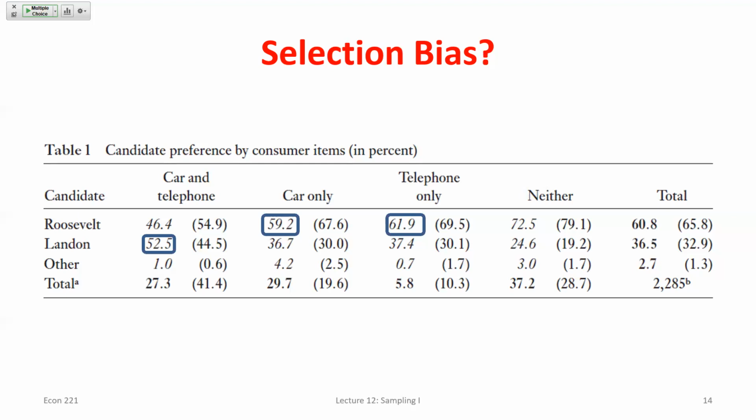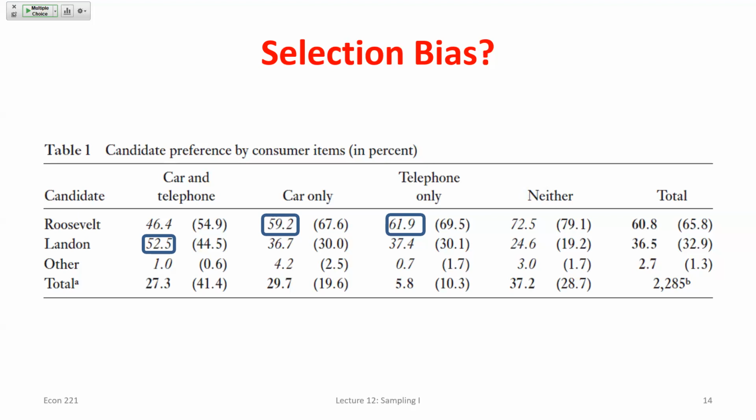But notice, if you would have only looked at people who had only a car or people who only owned a telephone at the time, and this is not just income, this starts to play a role with urban versus rural, right? Because at the time, people who had a telephone were more likely living within a city. If you lived way out in the country, you weren't going to have your own telephone line.